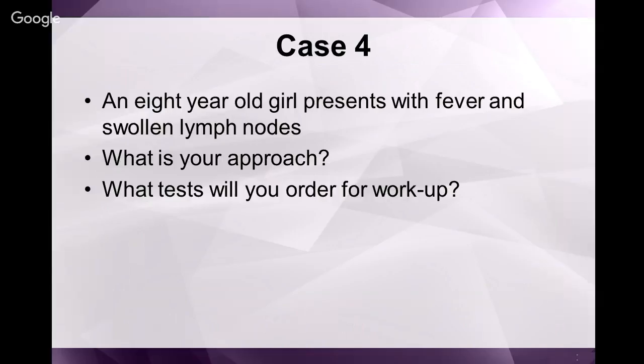And they're matted, so they're hard to get a good size on. Chest X-ray, totally. She has a mediastinal mass, which isn't looking good, guys. What do you think she might have? Yeah, she has a lymphoma. Good work. Other tests you might want to order for the workup of lymphoma: the lactate dehydrogenase.